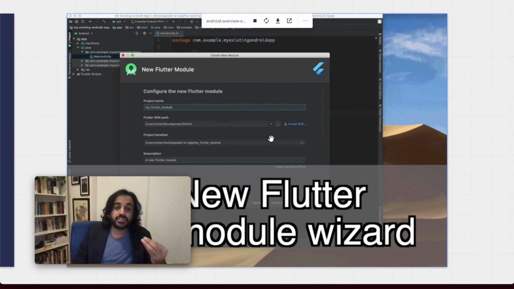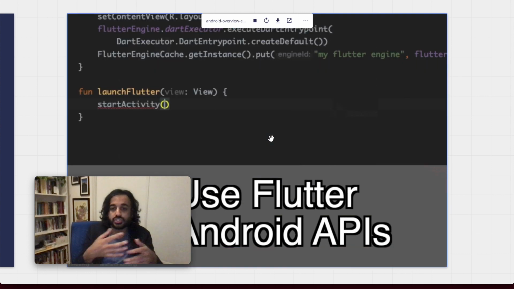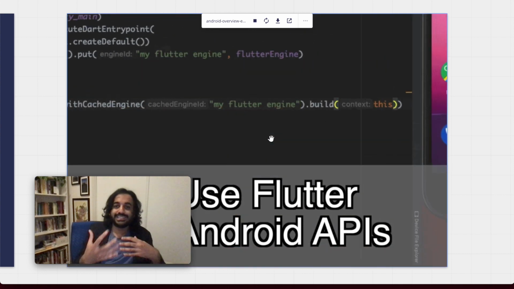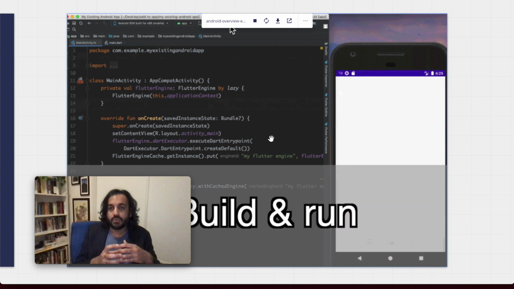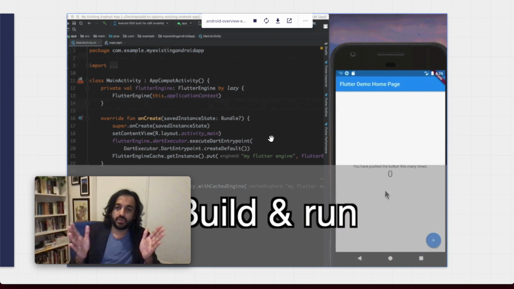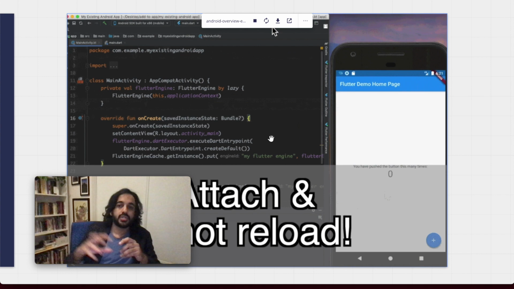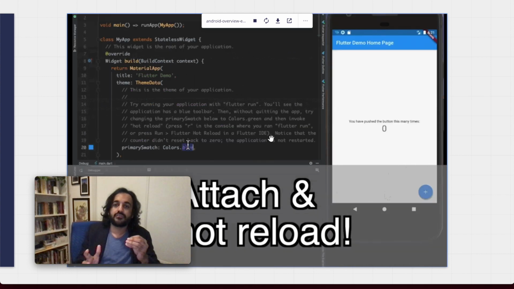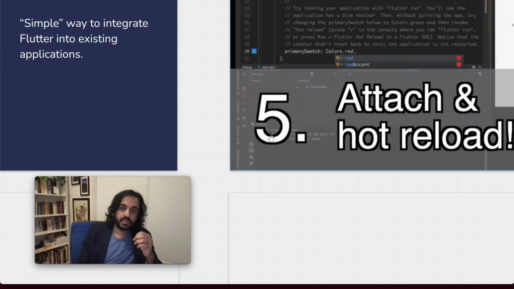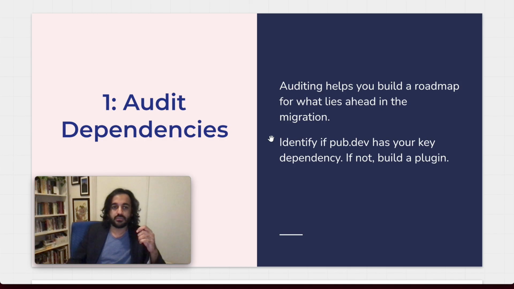Great to even push out your app to a small set of users to show cool ideas and prototypes that you're doing. But when it does come time to go full on, we're going to push our app to 1 million users, I recommend you follow my 5 steps. So what are my 5 steps that I keep talking about? Step number 1, audit your dependencies. The first thing you should do when you're thinking of migrating your application is go through your Gradle or your CocoaPods.